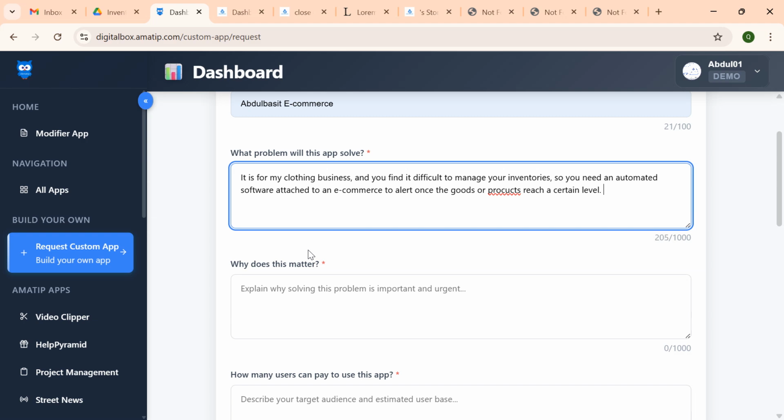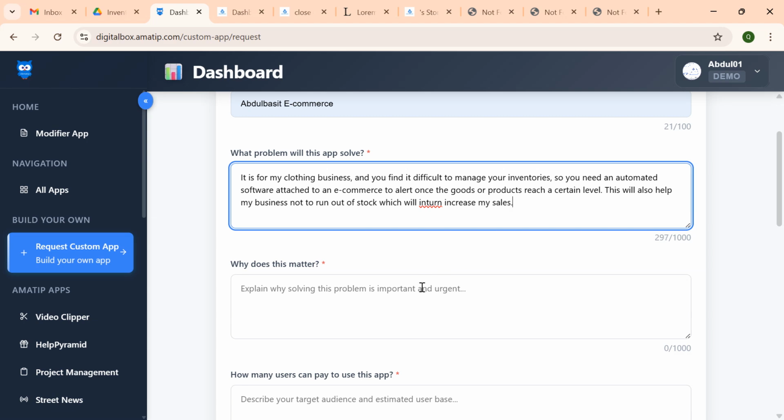This will also help my business not to run out of stock, which will in turn increase my sales.